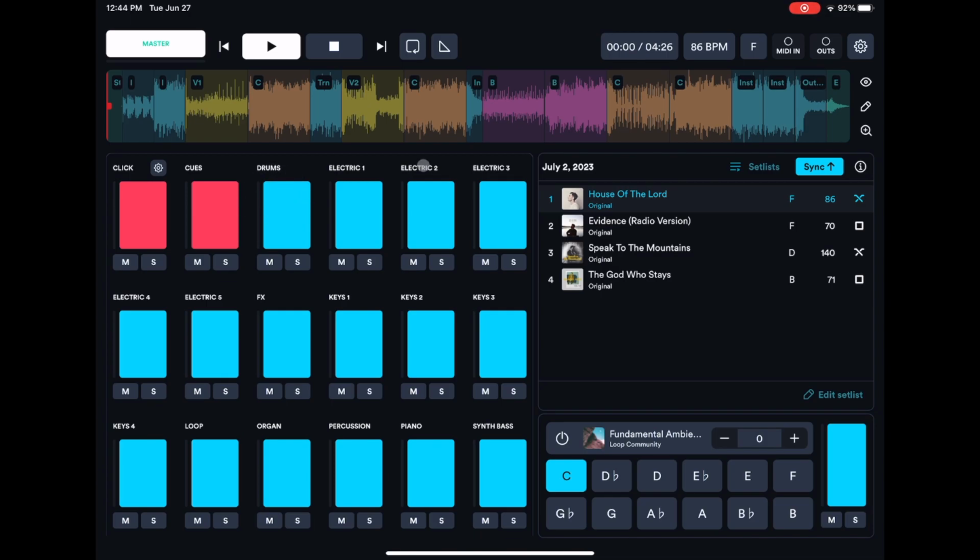Some other features you may see on the screen are down in the bottom right corner, a pads player. What this allows you to do is at any given time during your service, if you need to fill the sound, if you're wanting to underscore someone who is talking or praying before you go into a song, then the way you could use that is knowing that we're going into House of the Lord in F. We could click F to put the synth pad in F, and then just click the power button and it begins to play.